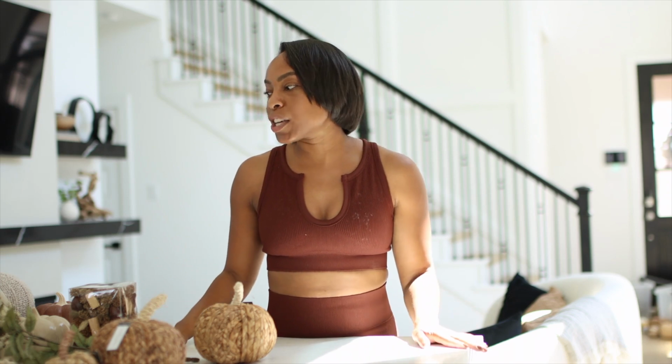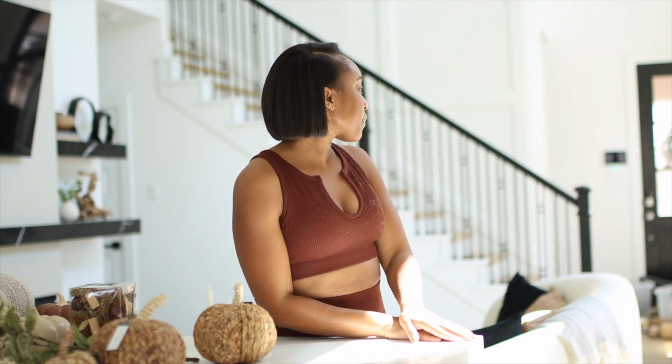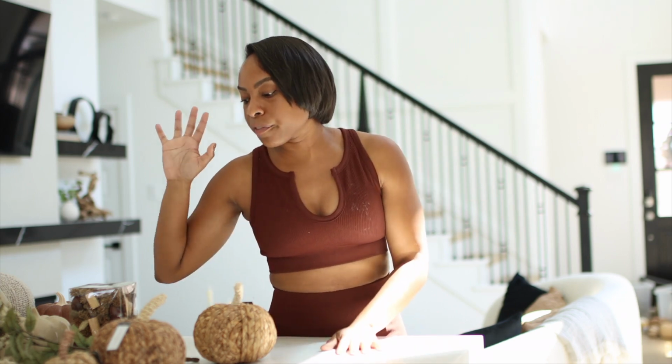So yeah, now that we have gotten the fall decor haul taken care of, let's go ahead and get to decorating. So the way I'll be doing this is first I'm gonna put out all of my new stuff just so that I know all of the new decor has a spot. And then once I've laid out all the new decor, I will fill in places that I see need a little bit more decor with all of my old stuff. So this should be fun. I'm gonna comb through that stuff, but first I'm gonna go ahead and get all the new stuff placed.